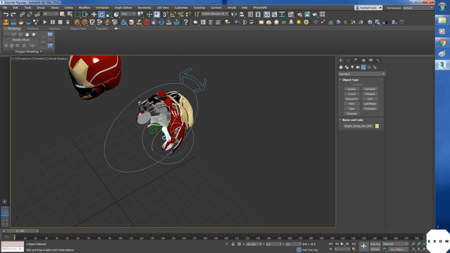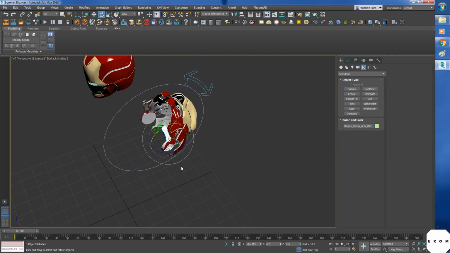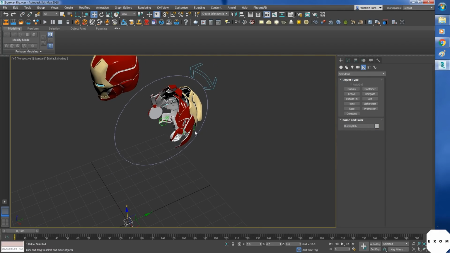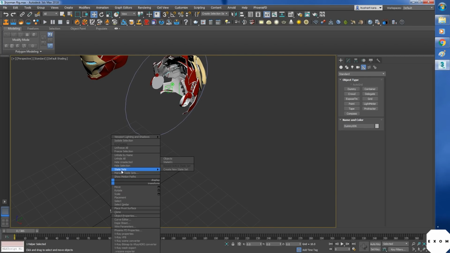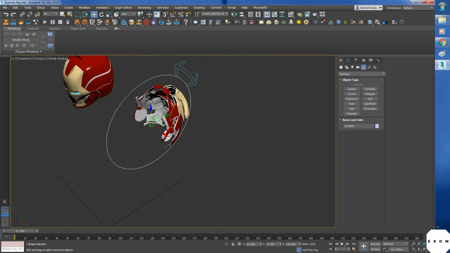Now to link this object to the dummy, we will have to make a connection to the 0 position. So create a dummy, place it on the 0 position, then link this part to this dummy and link this dummy to the parent dummy. Okay, now let's try. It stays. You can hide this dummy or keep it in the target layer.